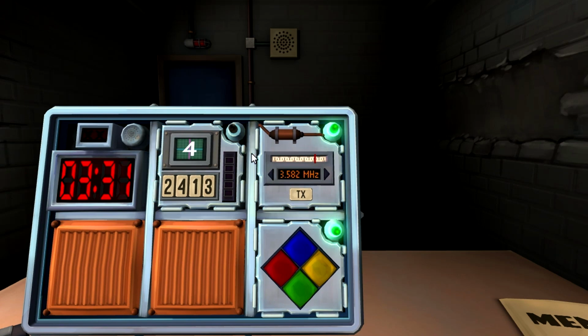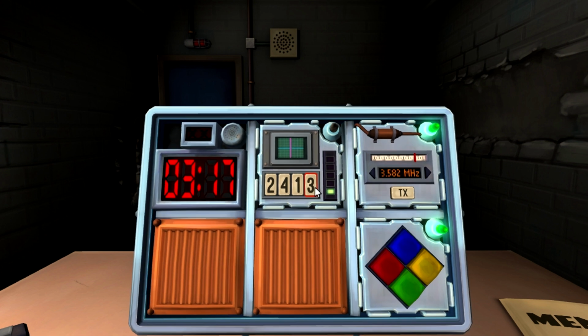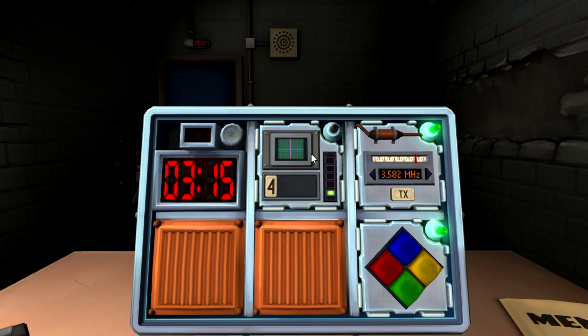Done. Okay. Number pad. It says 4. Okay, hold on, scrolling. Oh, I've got it. Okay. Ready when you are. Press the button in the fourth position. It says 4, yeah. So press the one in the fourth position? Alright, that's 3. Keep that in mind.